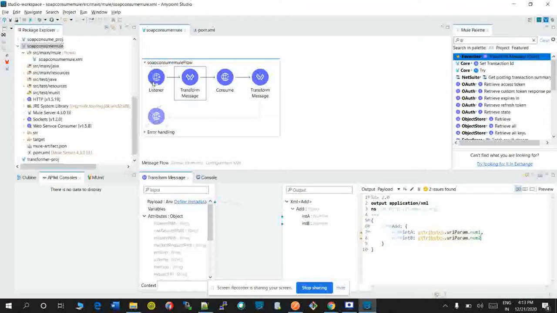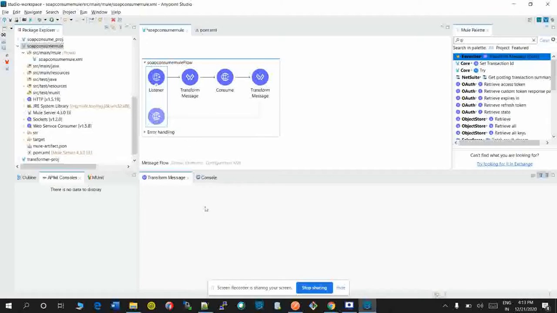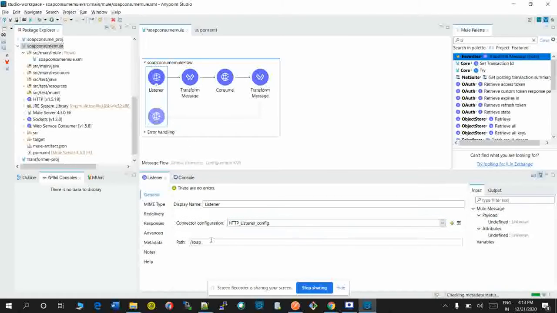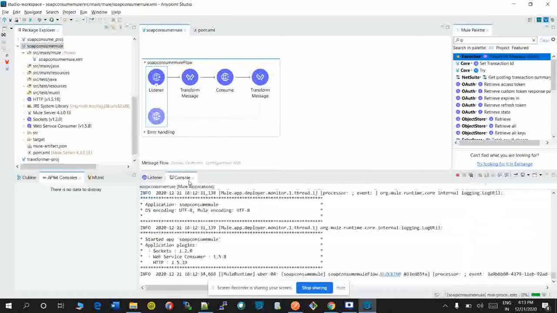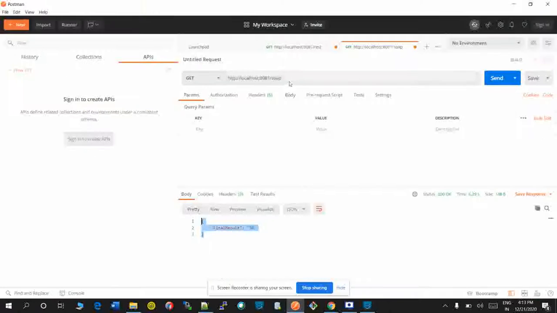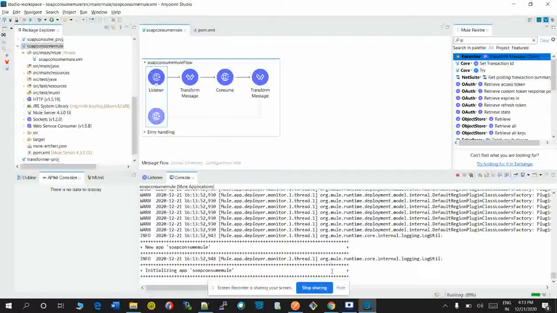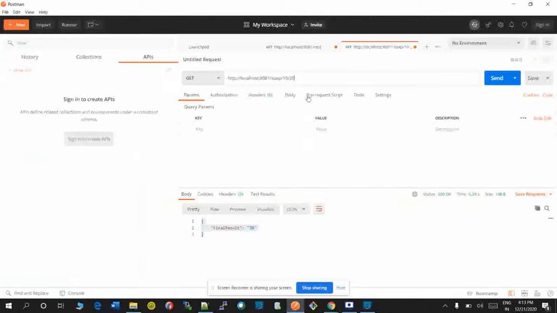Save it, deploy the project, and then wait for the deployment. You will find the expected output.